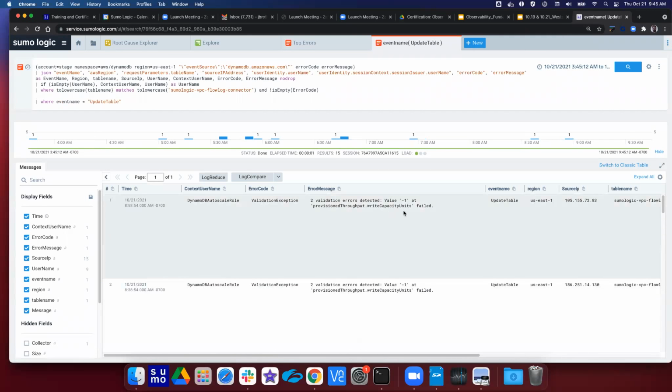All right, well, we can use this message, I guess, as our big reveal. What we're seeing essentially is there was a validation error. The provisioned throughput write capacity units failed. What I was hoping to show you was a log message that showed that Mike or a user actually made that change. The idea would be that that individual made that change incorrectly, just made a mistake, and that kind of resulted in everything breaking.